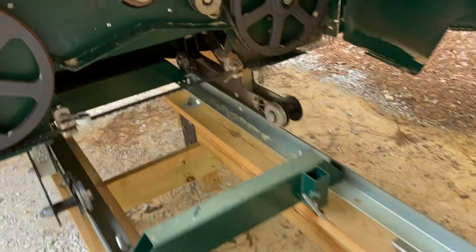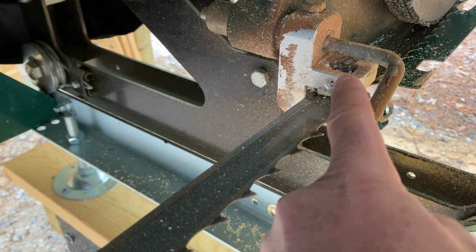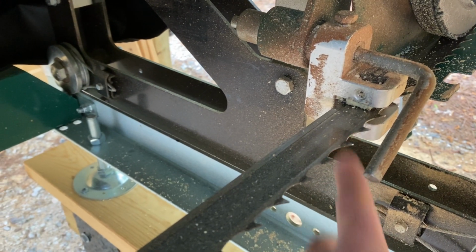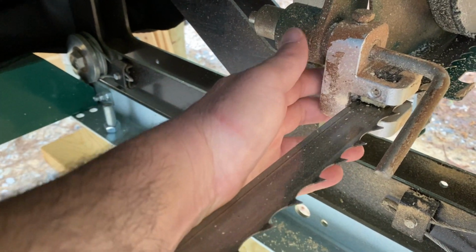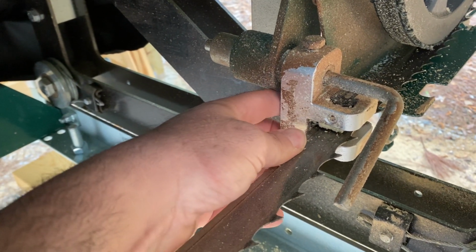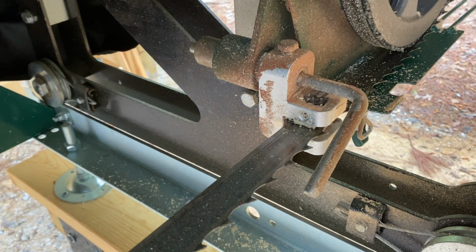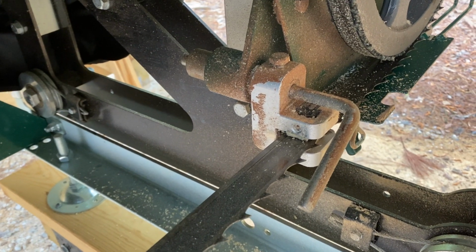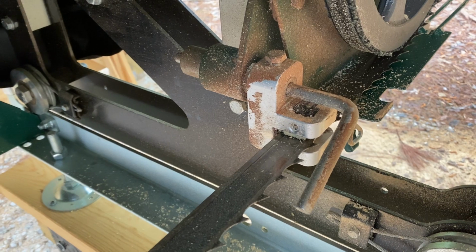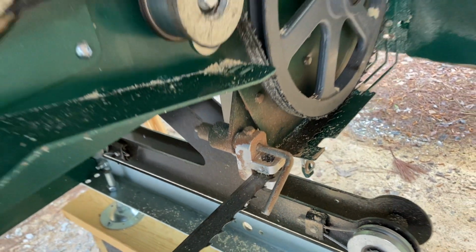Now the next one I want to talk about are the guide bearings, and they use hardened steel blocks above and below the blade, but back here there's a ball bearing that the blade doesn't contact routinely. But if you were, say, pushing with a dull blade, or you just put too much effort into it, or maybe you hit a knot and that blade wants to wander back, those bearings back there are going to support it.